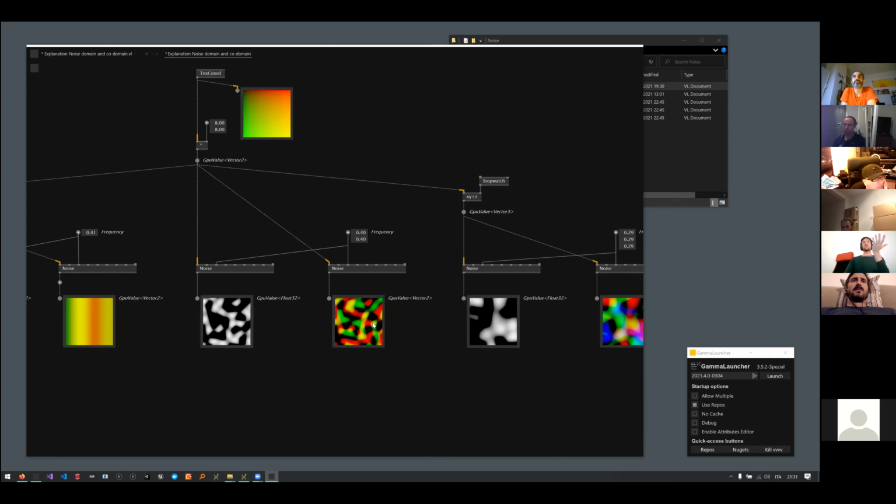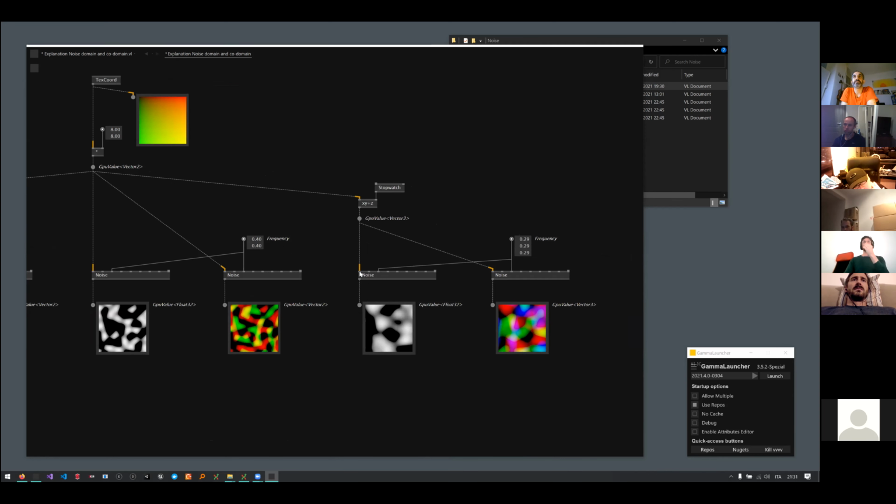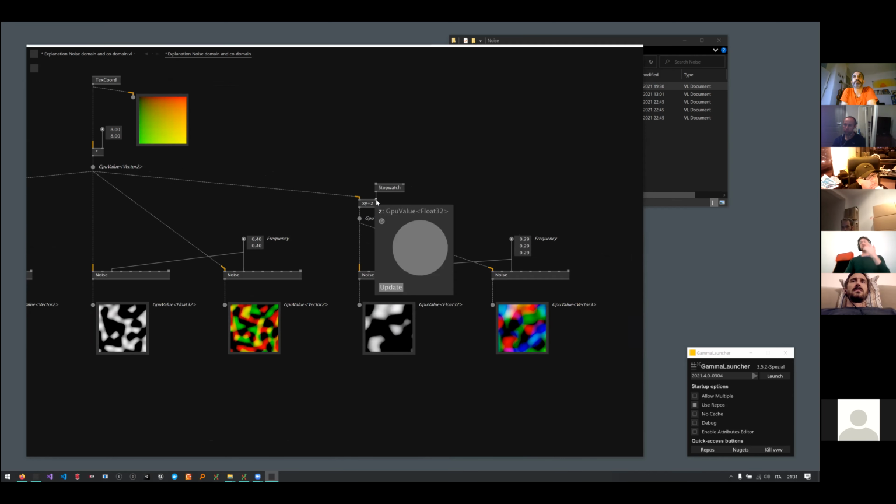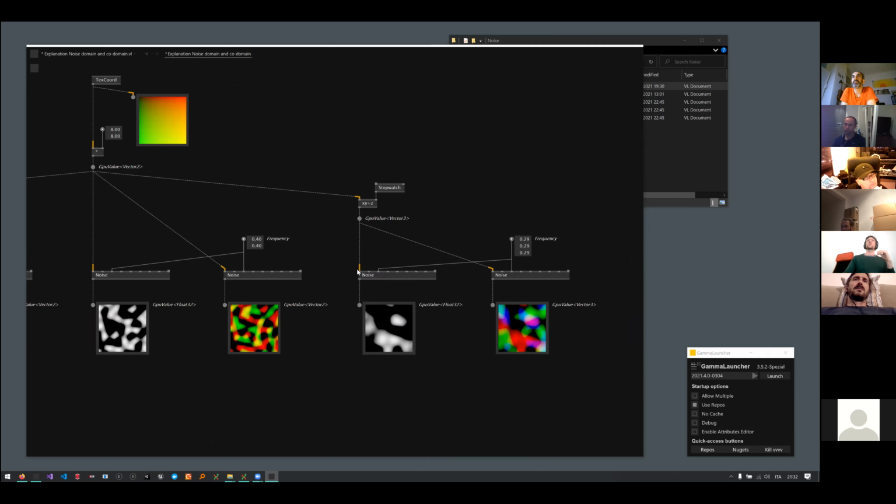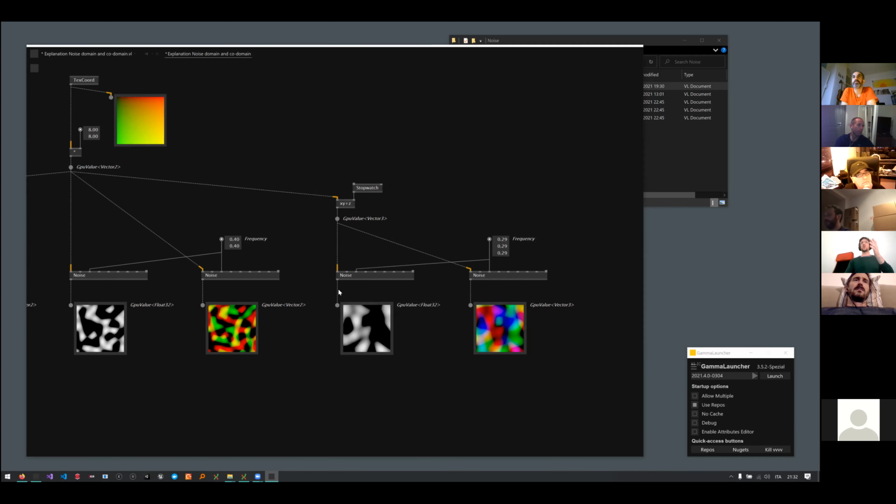And this is the 3D version of it. We append the Z, which is like time in this case, but it's just another dimension. So the noise takes a 3D coordinate as its domain, and in this case we just want a float as a return. This is again represented as a square, but you could imagine a volume.